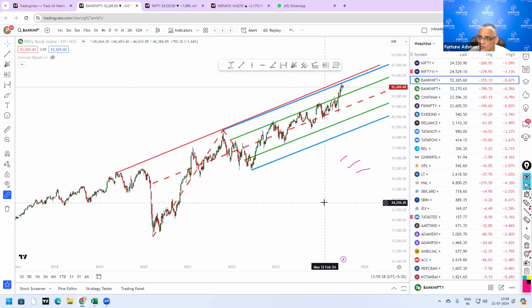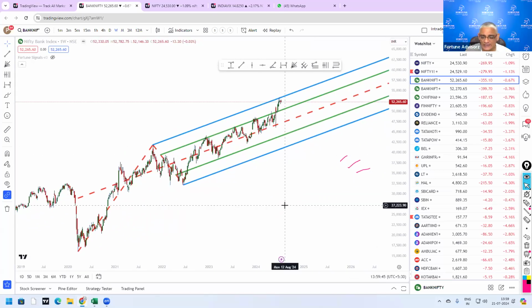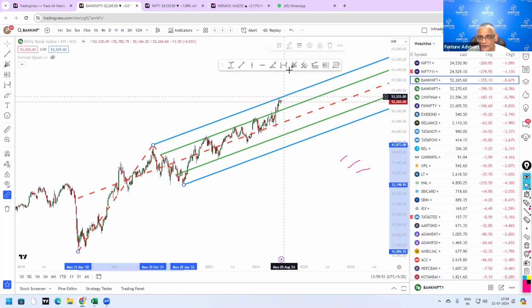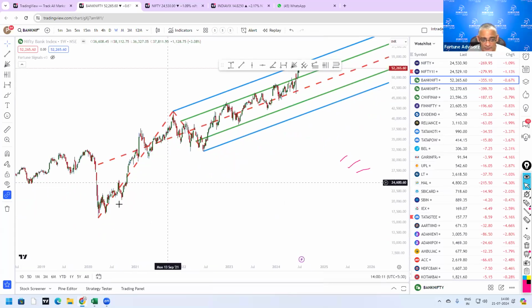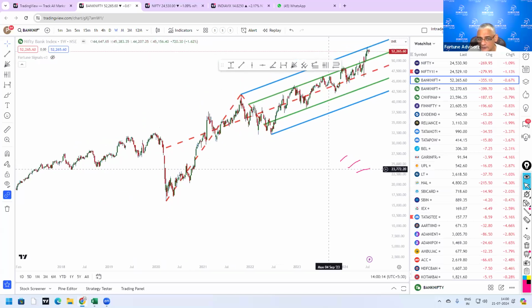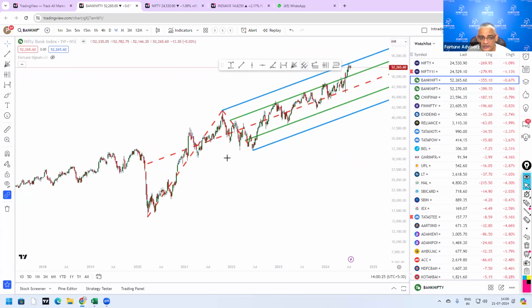But in between, what will you do? In this, I have 4 methods to calculate. See, this is simple connecting high low, high low, whatever. But in this itself, you have 4, which are original, script, modified script, and inside. So now where to use script, where to use modified, where to use original, where to use inside, that is the topic. Whether I need to use it only from here or I can use it from here. Advanced version. Now, even on the same points, I can use 4 different types of pitchfork.